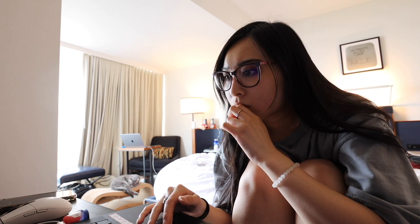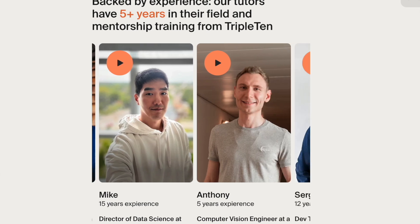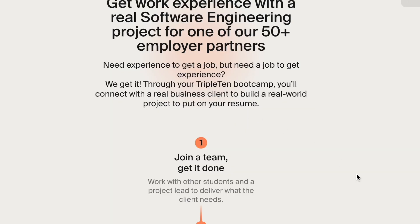Last but not least, having a mentor is one of the best ways to get your foot in the door into tech. A mentor provides invaluable guidance, helps you navigate your early career, and offers insights you might not have found on your own. When I first started my career in tech, finding a mentor was a game changer — my mentor helped me understand how to stand out as a candidate, what hiring managers were looking for, and how to market myself at in-person events, conferences, and career fairs. TripleTen offers one-on-one tutoring from industry professionals, one-on-one career coaching for interview skills, resume and portfolio design, and even leverages AI automation to power your job search.